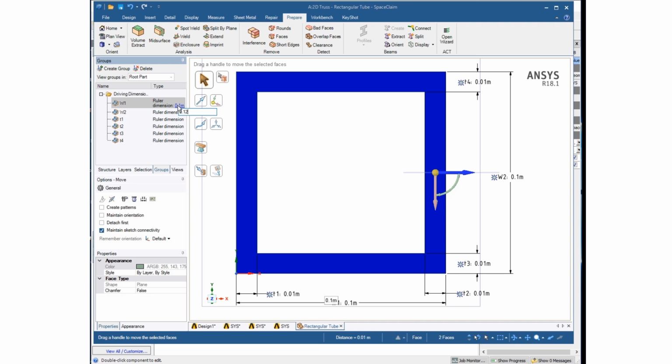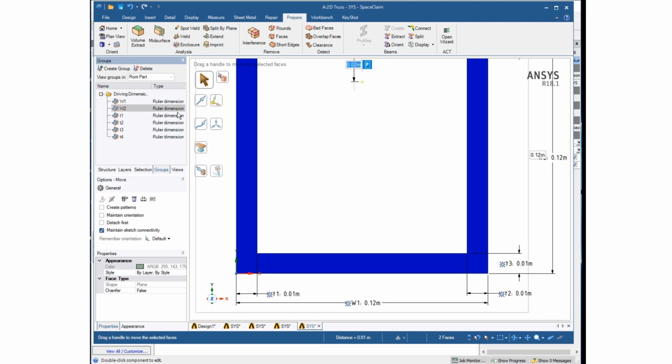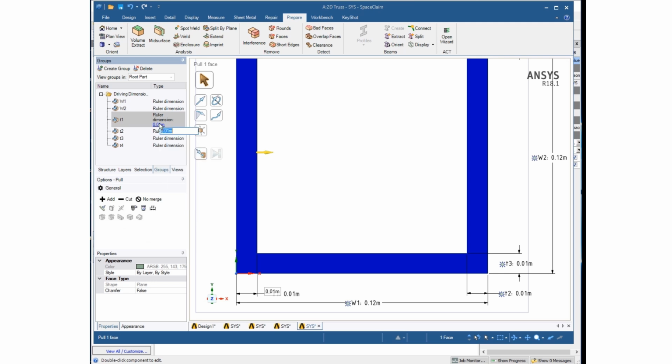My W2, I can see, is this vertical dimension here. That will also be 0.12, so 0.12, enter. Now I enter all my thicknesses, and my thicknesses are all going to be 0.02. So I can come to T1, click on the 0.01, and enter 0.02, enter.